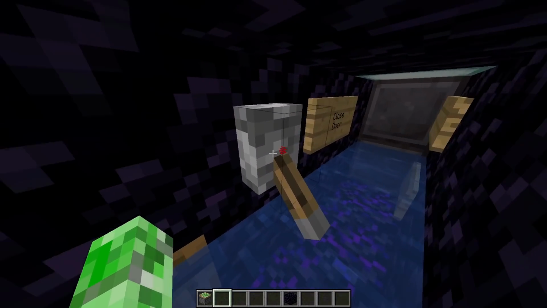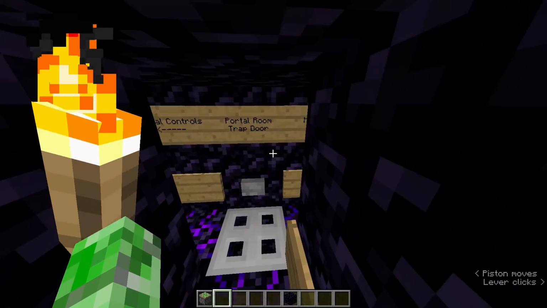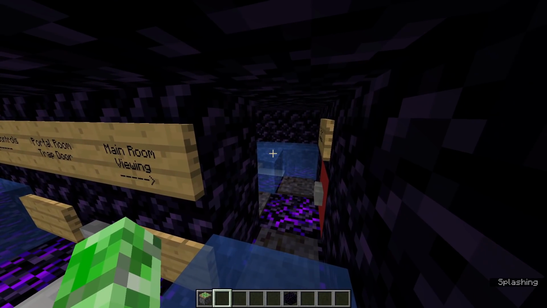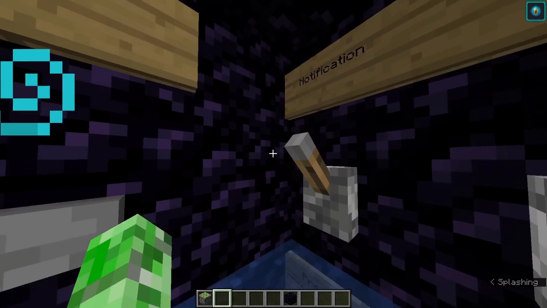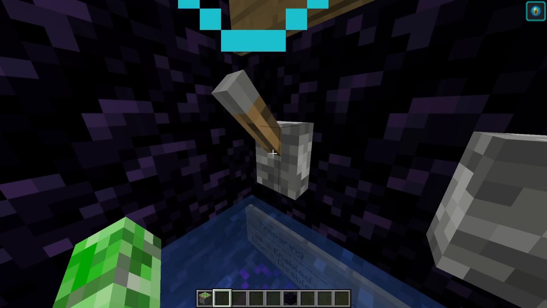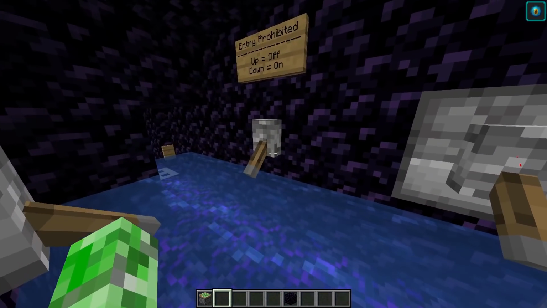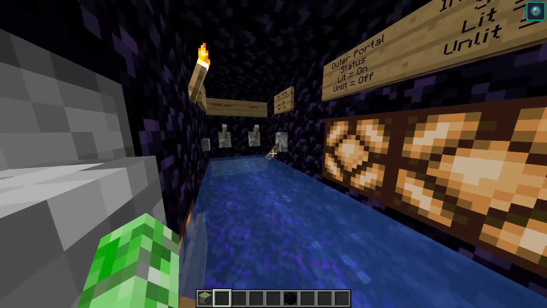Heading over to here, there's a lockable door now towards the portal control room. On the right, this area is basically the same. Nothing has changed in here. On the left, as I mentioned earlier, this lever here just controls whether or not the preparing light can be on, not whether or not it is on. And the entry prohibited light can be controlled here now, which is convenient for stopping people from ringing the doorbell.